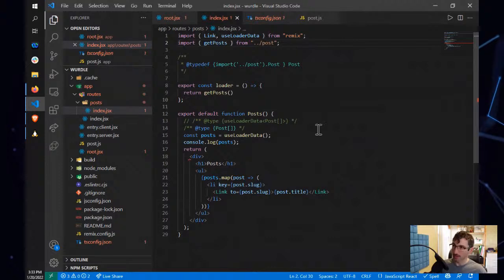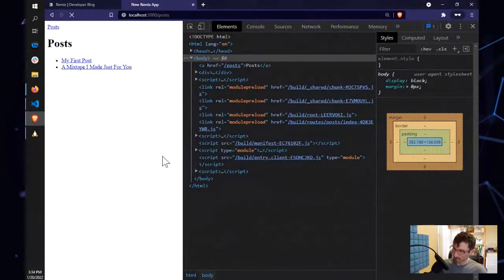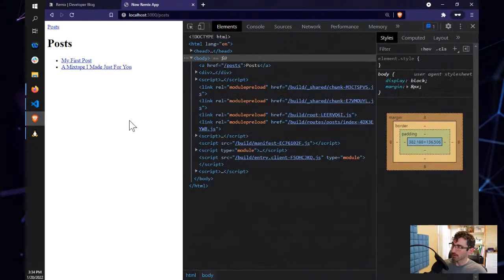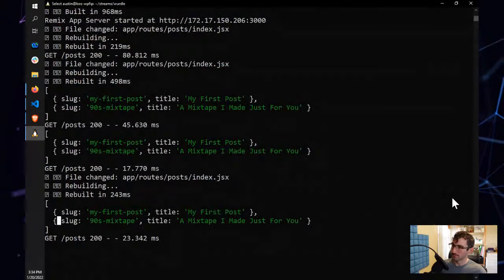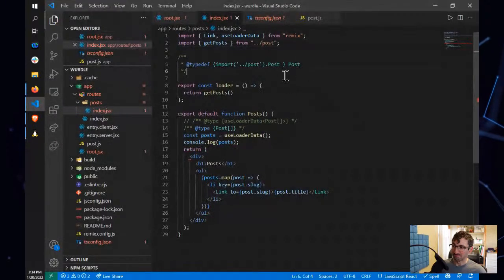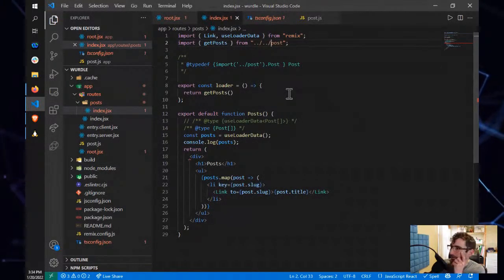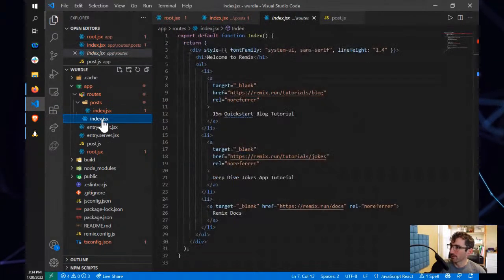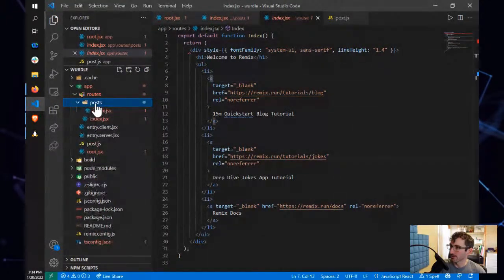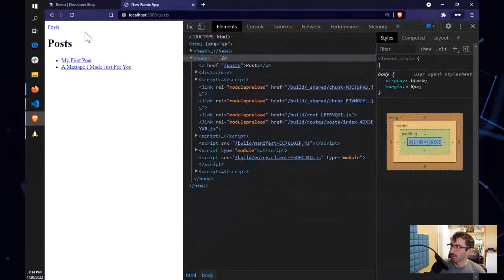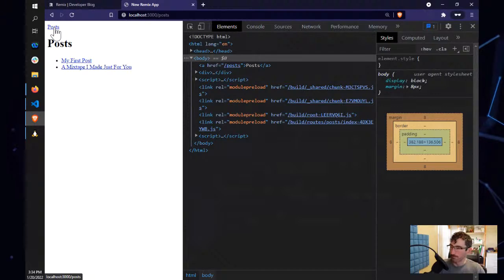I'm doing a sanity check that, okay, that shouldn't have worked. Something's not working right. Am I in the right folder? Yes, this is my routes. That's my posts. I'm going to the posts route.